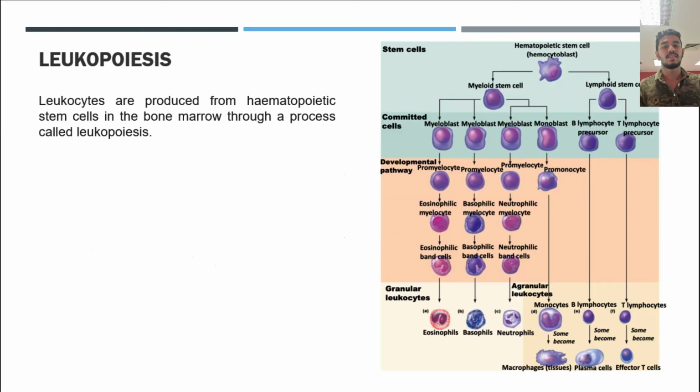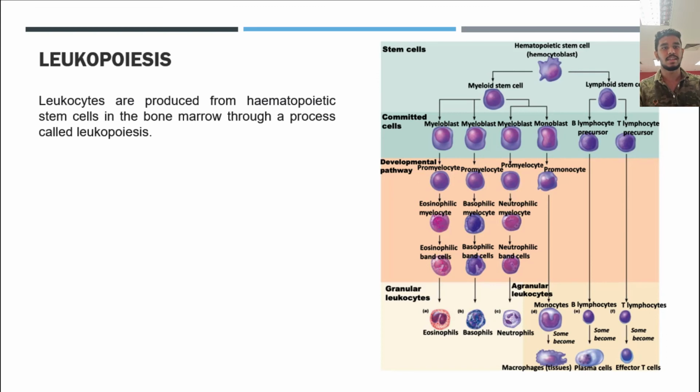The process for producing these white blood cells is called leukopoiesis. It's similar to erythropoiesis and comes from the same process. It's just that the hemocytoblast matures into something different. From the diagram, we can see how it matures. It's a long process, but there is differentiation of the white blood cells in the middle.